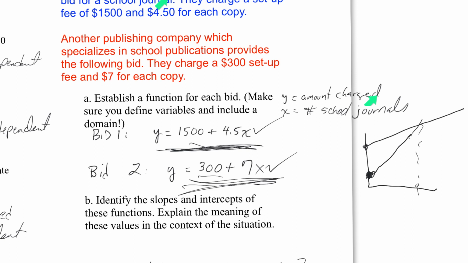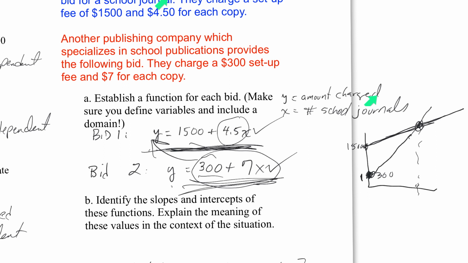So eventually, at the intersection point of these two lines, one becomes a better deal than the other. I believe bid one is down here. This is bid one, which has a 300 y-intercept. And then bid two has a 1500 y-intercept, but then goes up at a slower rate because they're only charging $4.50 per book. See if you can solve that. One thing you can do is you have two equations and two unknowns. You might remember from Algebra 1 that you can solve for x by substituting this in for this y here and solving for x.